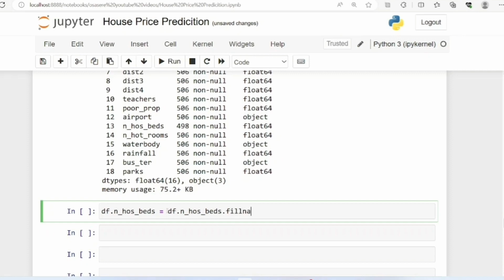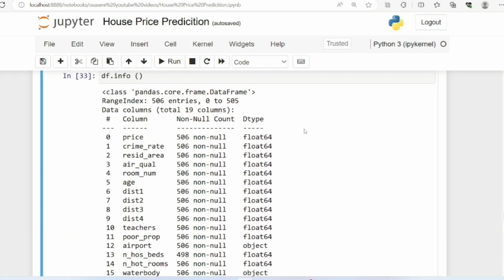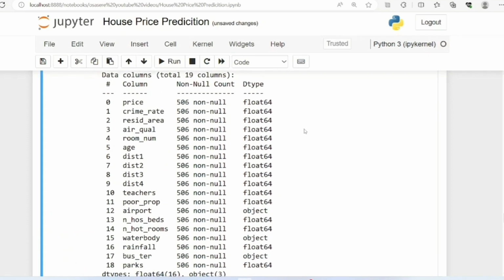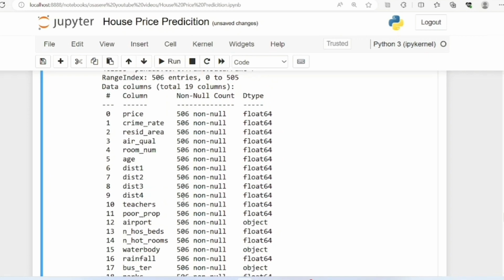I'm going to use the fillna function, and I'm going to fill it with the mean, df.n_beds.mean for our data. Let me run this now. When I run this again, you can see my n_beds has been filled. There are no longer missing rows in my data.